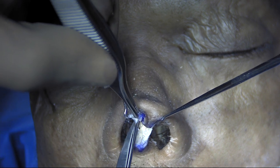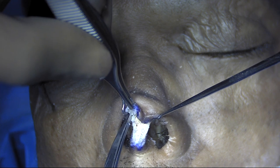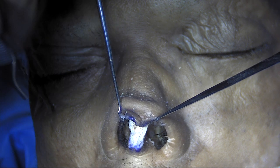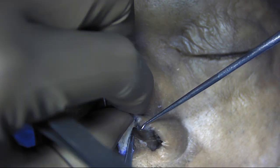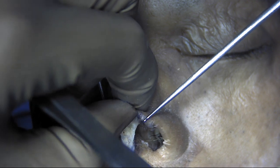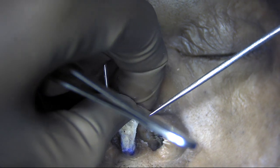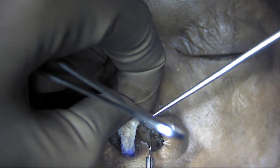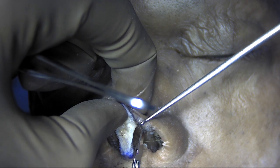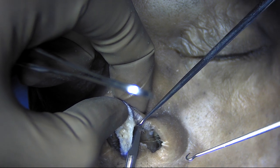Can you talk a bit about infiltration, what dilutions you use? Because in the cadaver, I didn't use anything, no fluid. Normally, I use 2% xylocaine with adrenaline for regular procedures. Ready-made preparation. The ready-made one is 1 in 2 lakhs.